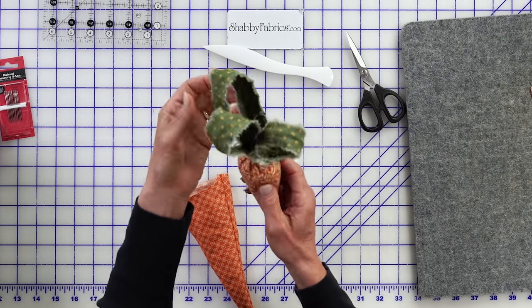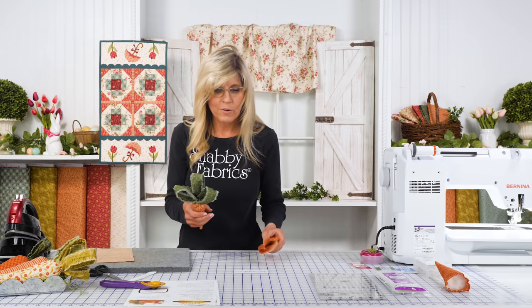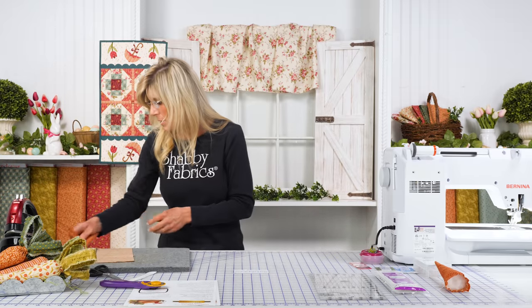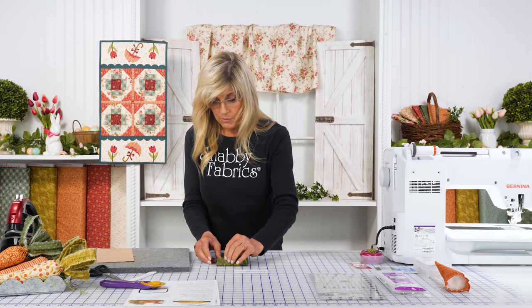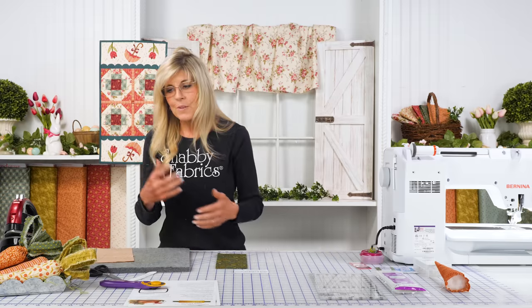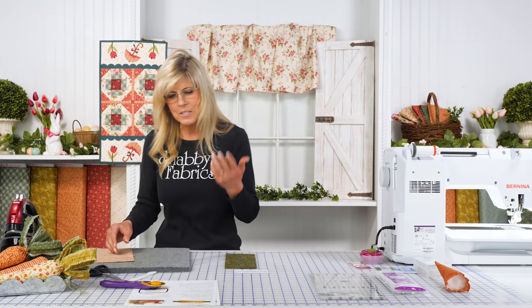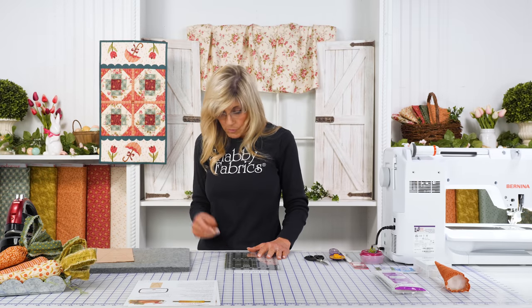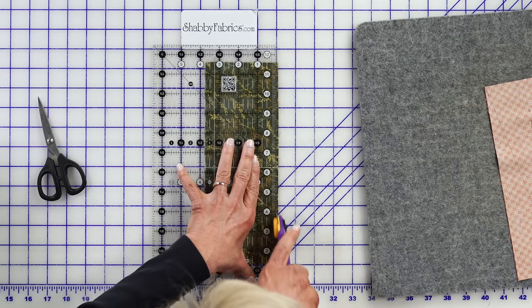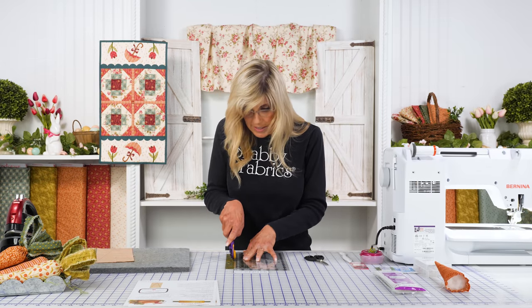We've used three strips on the top of each one of the carrots. They're formable — that's where the chenille stem comes in. But first we need to create the housing for the chenille stem to live in. Take your green fabrics from your kit or from home. Place them with wrong sides together and cut them as a group. We really like the frayed look, but I'll give you a couple of options. I also love using a pinked edge — it's sweet, country looking, and easier to achieve. If you don't have pinking shears, we do have a pinking blade on the website.